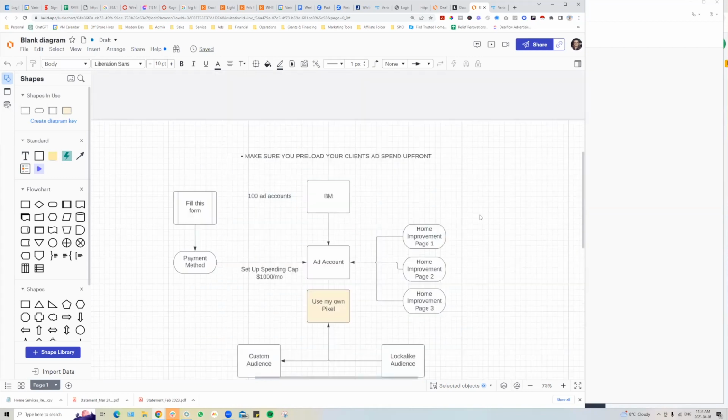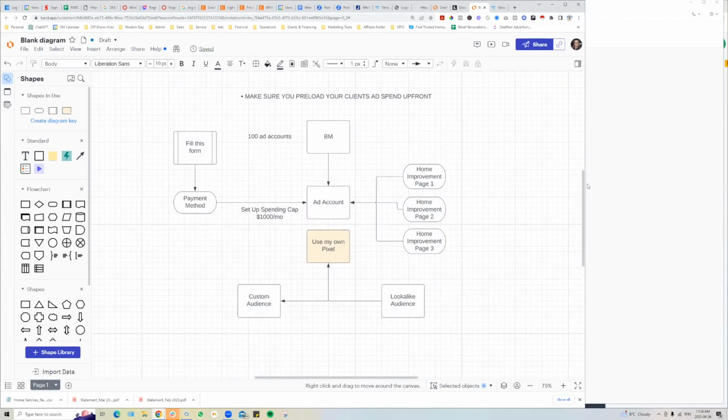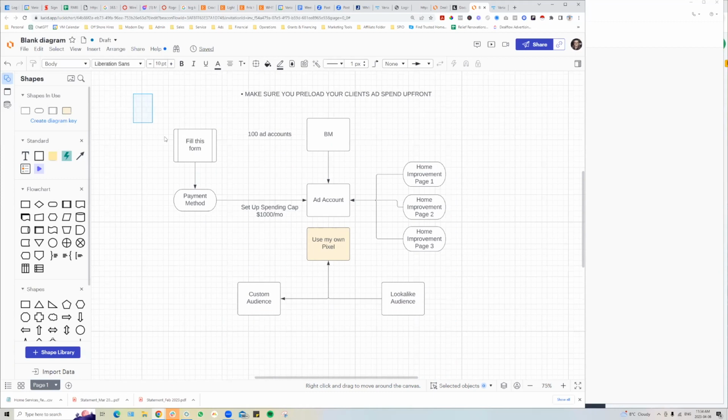In terms of answering your question, how do you migrate to this model? Migrating includes building a form that collects the credit card details and creating a new ad account for each client. It also includes beefing up some pages, making some posts on a couple of different branded pages for your niche, setting up your pixel, and setting it up with your snapshots so that each time you create a new account, it's feeding your pixel. Make sense?